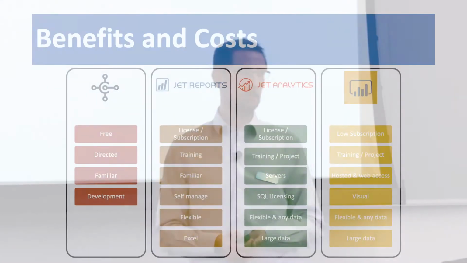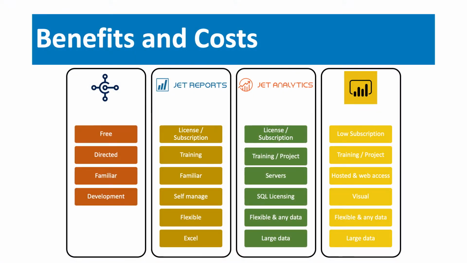So if you look at Business Central or NAV, what do you get with that? Well, Business Central, free in some ways. It's directed, you know what you want to get. So you're running a report, I want top customers, so it's telling you what you want. It's familiar, your end users know where they've got to go, they're used to being able to use it. So one place to go and get that data. But if you want a report built, there's a development cost, and there are probably some limitations around that. It's not very free form and flexible. It can be, but there's a cost to doing that.